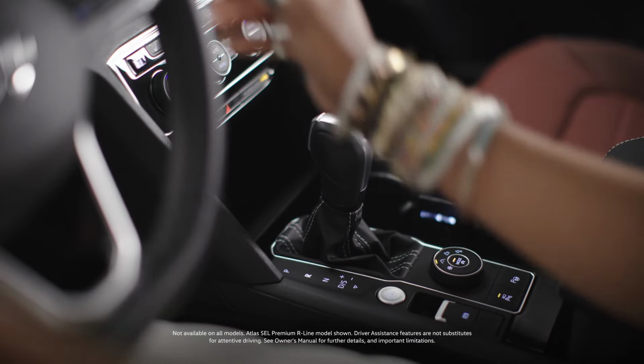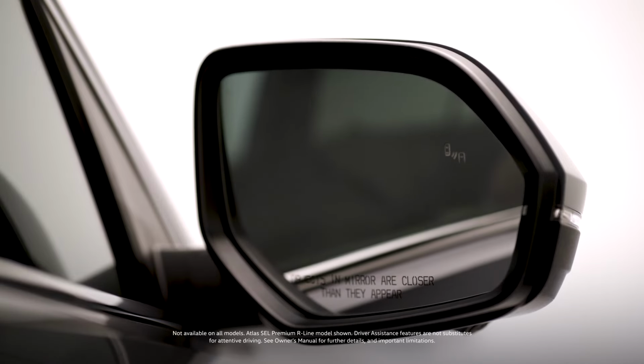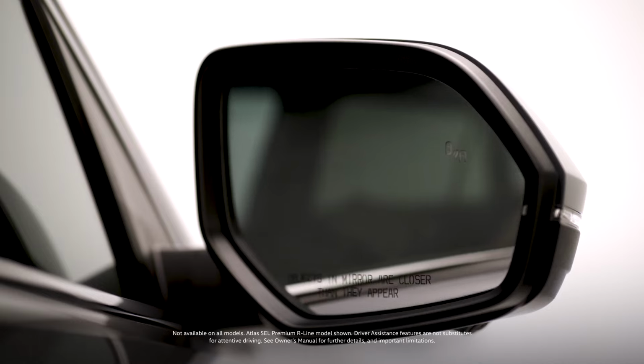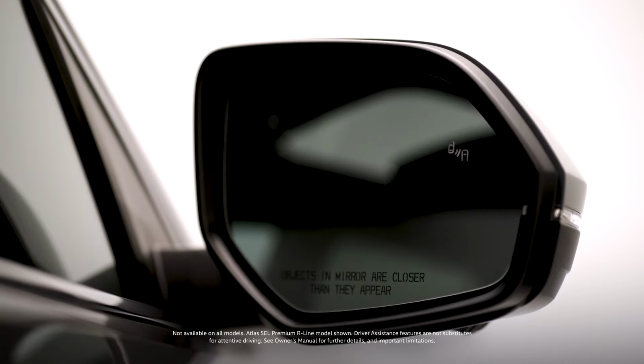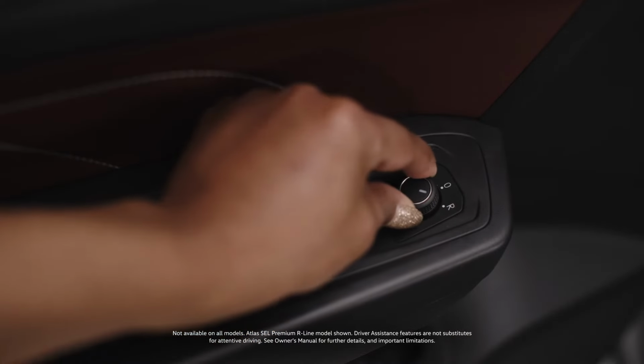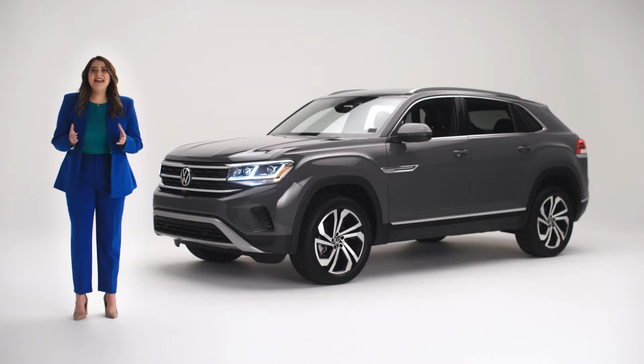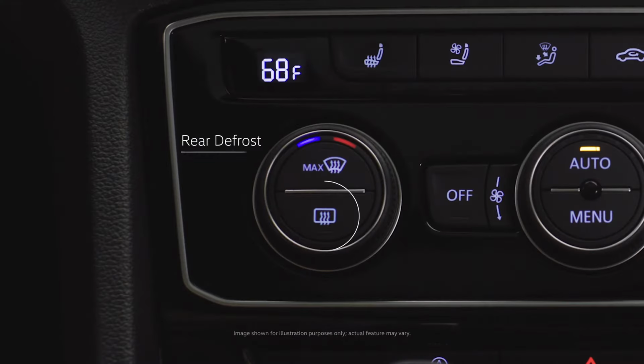The SEL and SEL Premium have another one of my favorite features, the ability to set the tilt down feature of your passenger side rear view mirror. It adjusts downward when you're in reverse to give you a better look at what's immediately behind you. Set it once and it remembers. And when you shift back to drive, the mirror returns to where you had it. Here's a hint. When you're not adjusting your mirrors, keep the knob in the R for right position to always have the tilt down feature operating when you're in reverse. And speaking of mirrors, they heat up to defrost as well, automatically, whenever you use the rear window defrost button.